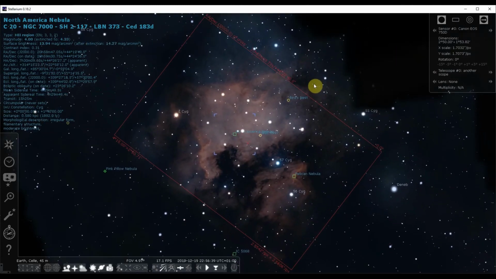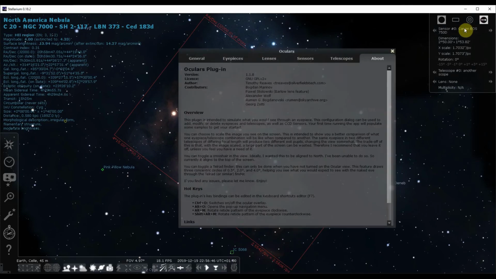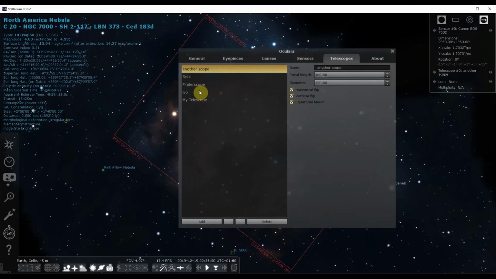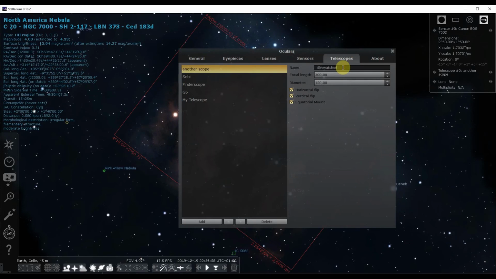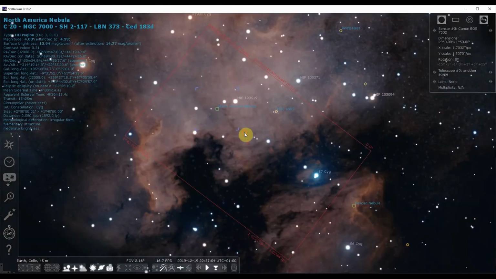So if I frame it like that, what you can do with that, you can test your framing. You can see what's possible with your scope. Well, my scope vanished. Oh no. Skywatcher 750. So you can see what's possible with your scope and your camera.